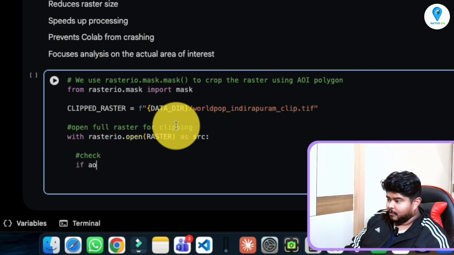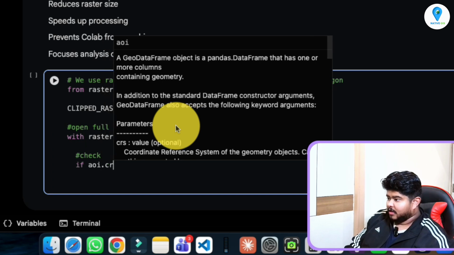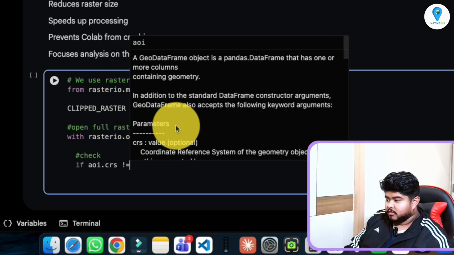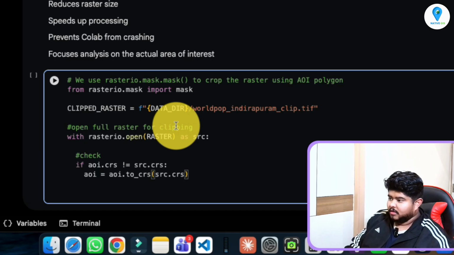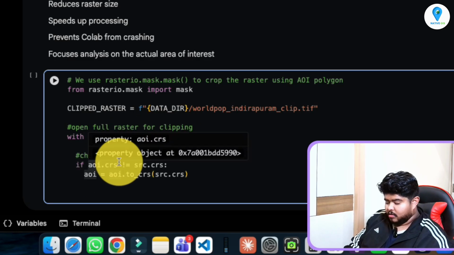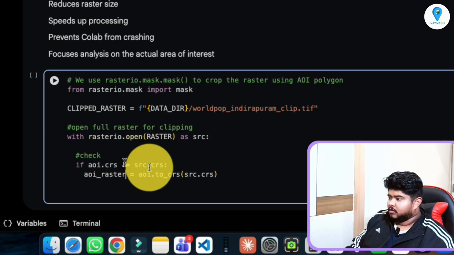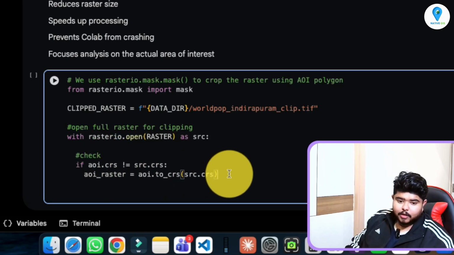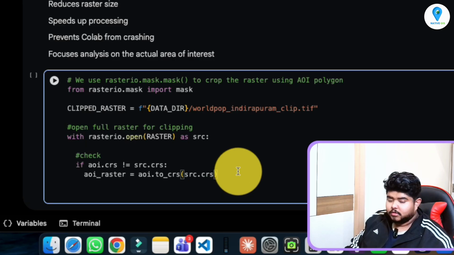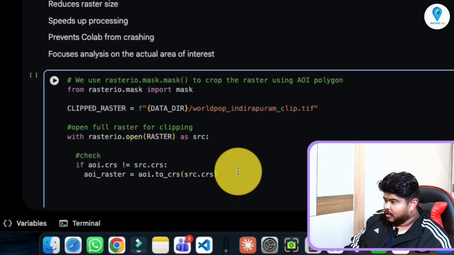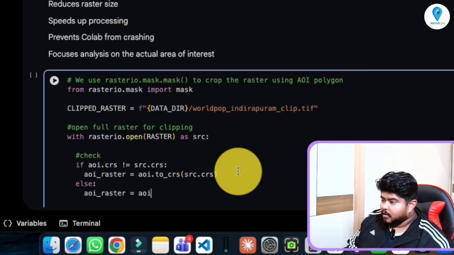If AOI.crs is not equal to the source CRS, then AOI to_crs source CRS, and we store it in a new variable, else keep it the same.